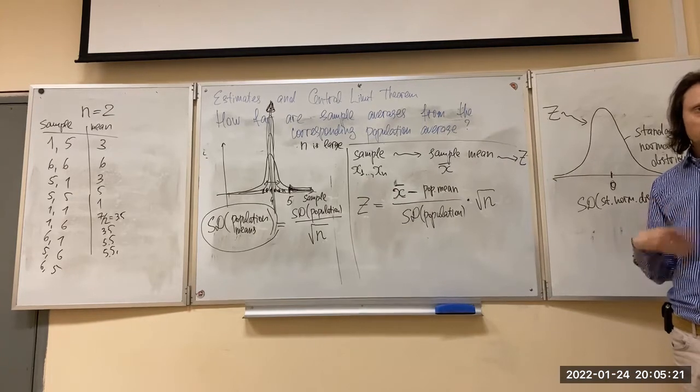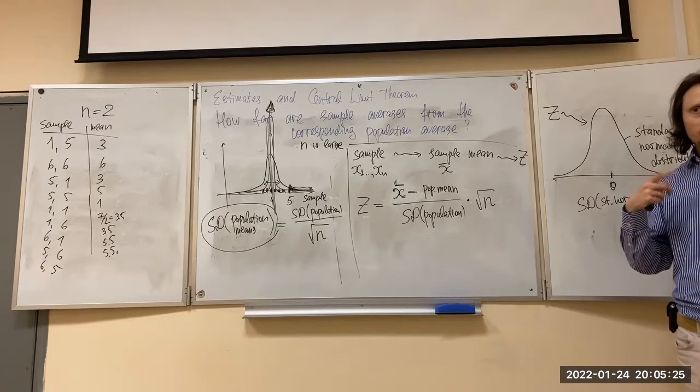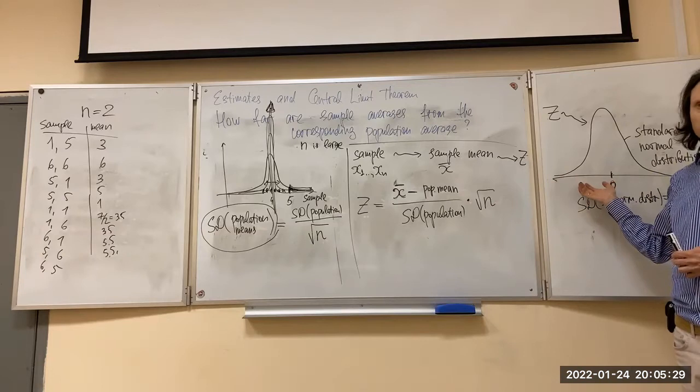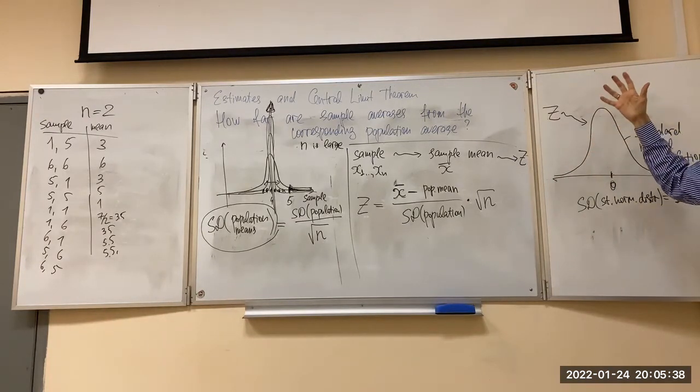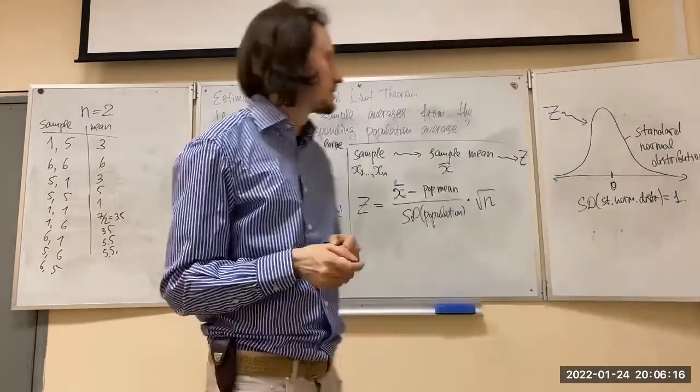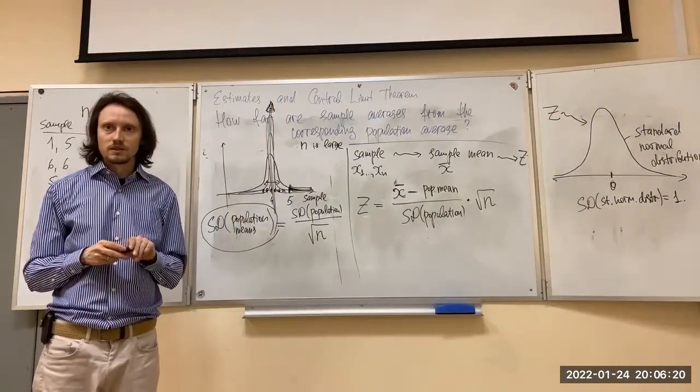It means that if you repeat the sampling procedure a lot of times, get a lot of values of this z statistic and plot the corresponding histogram, this histogram will look like this thing. Note that this is just one universal distribution. It is something very huge: you start with any initial distribution, with a very mild assumption on it. You only have to assume that this distribution has a variance, that the variance is defined. Under this assumption, you will get exactly this distribution as the distribution of this z statistic. So this is what the central limit theorem is about.